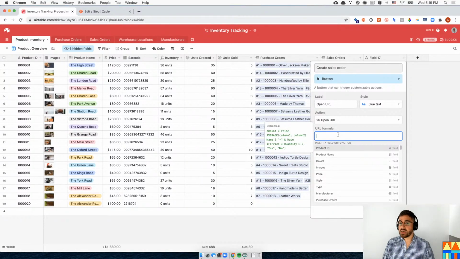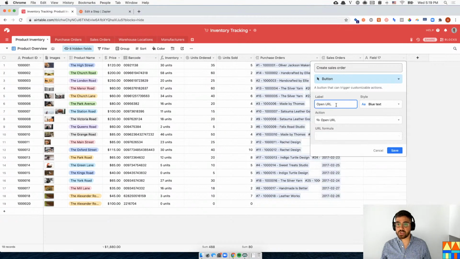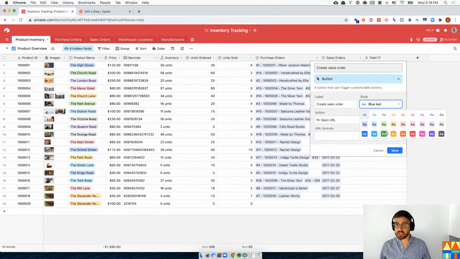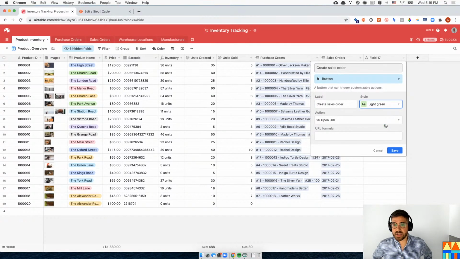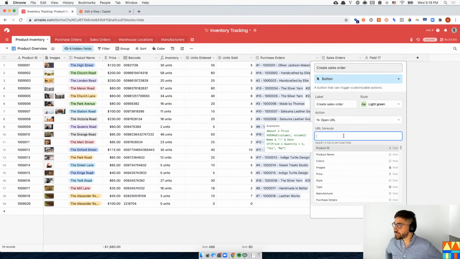And essentially what it is, initially, is a URL. So it says the label is open URL. What we want is create sales order. Let's give it a nice little green like that. In our action, right now we have open URL. That's what we want.